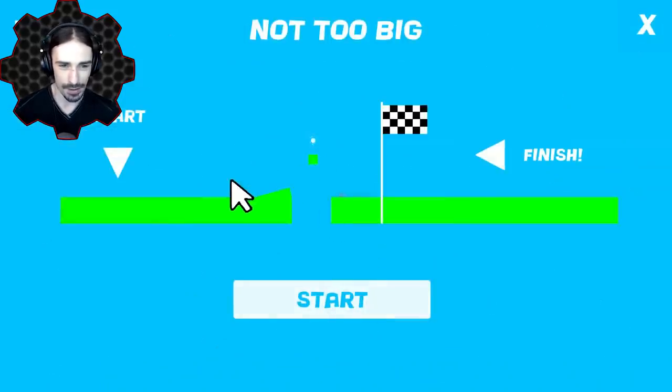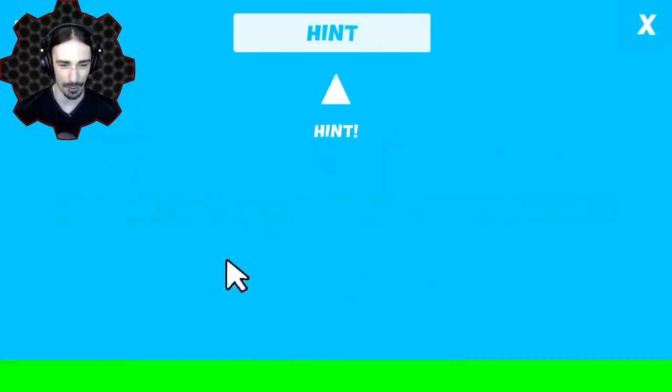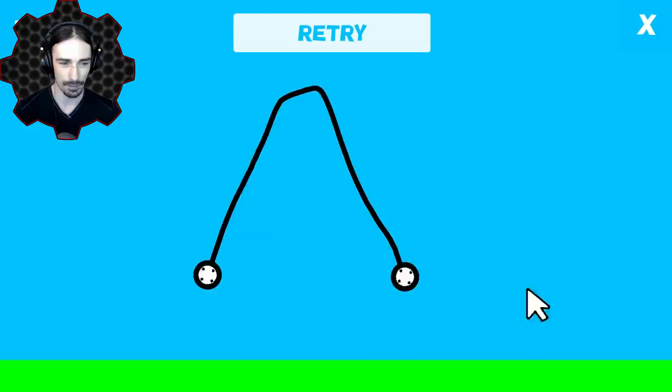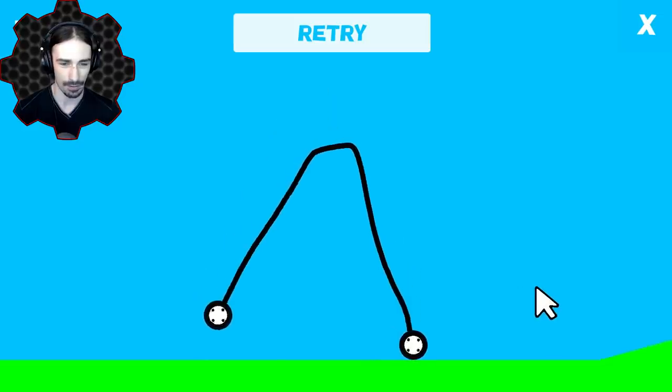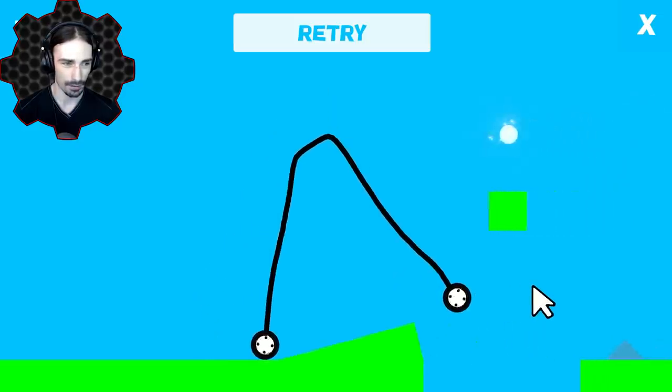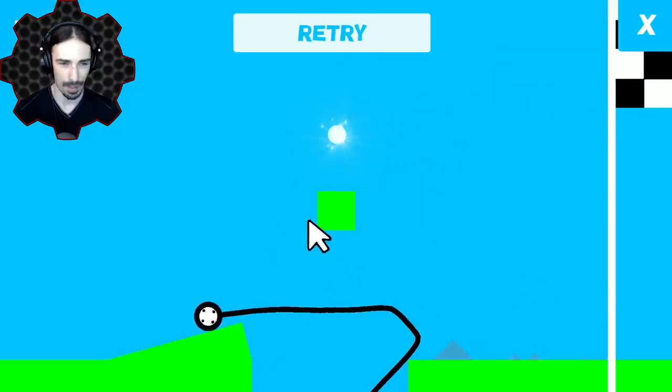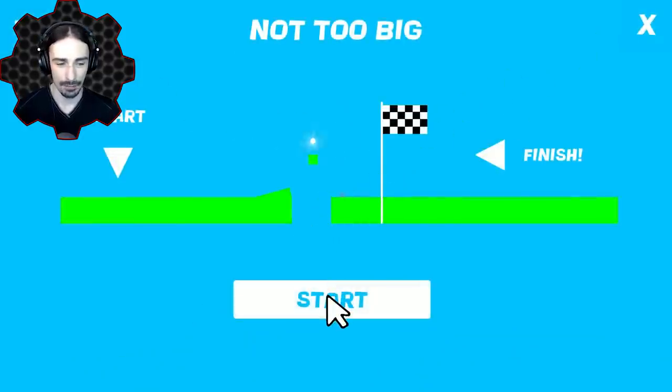Okay, so it looks like this time it's the same level, but there's this thing here. So I'm guessing we have to flip over that. Oh, there's a hint. You know what? I'm not gonna use the hint. I'm gonna do that and see what happens. Oh boy. Okay, all right, you know what? Maybe we got, well, we have to get that though, don't we? Is that part of the thing?